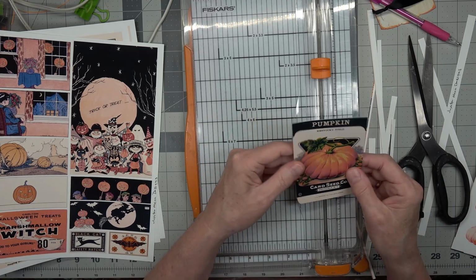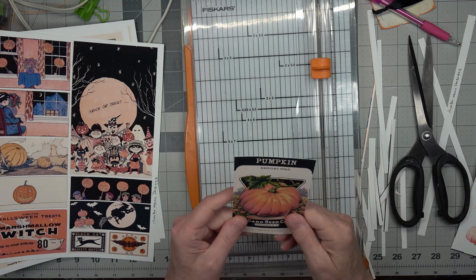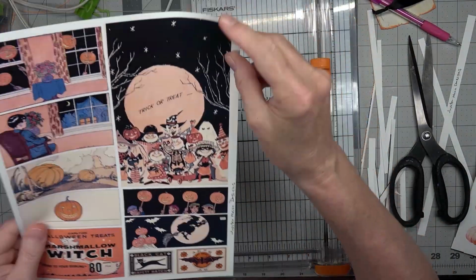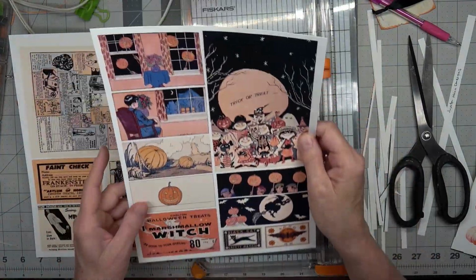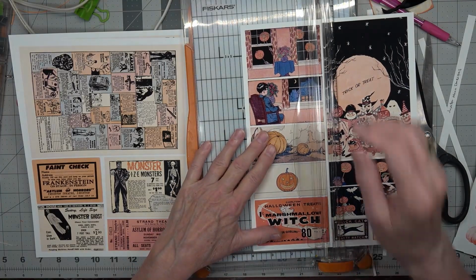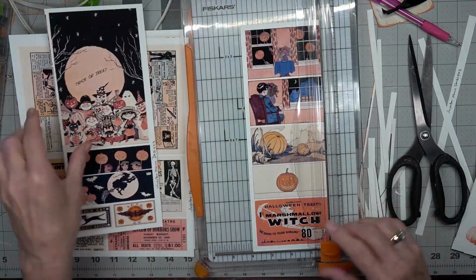Okay, so we have this. This makes a nice tag. So I'll put a back on it first, and then we'll cut it. And then we'll put a thing in it, like a tag. And I really want this one for sure. Halloween witch. That's a nice one. So is that.